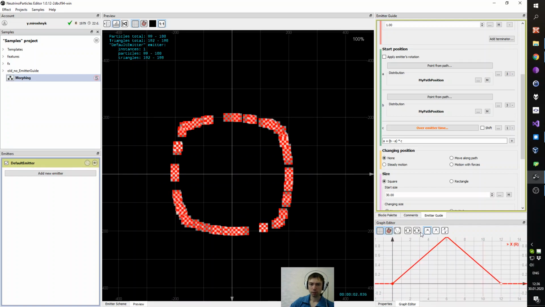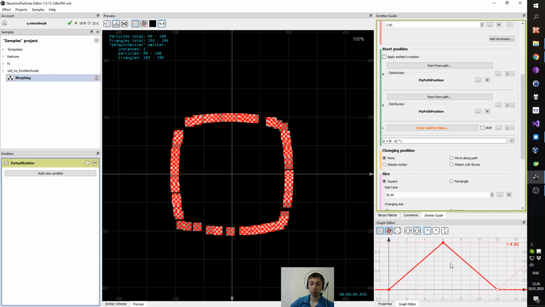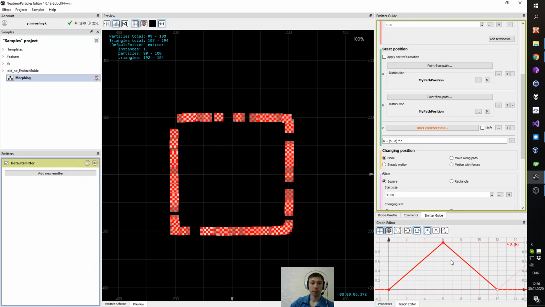And repeat it to the right side, so the graph will be looped.